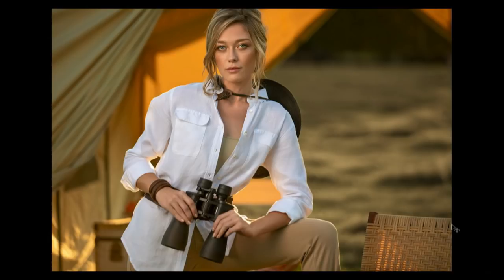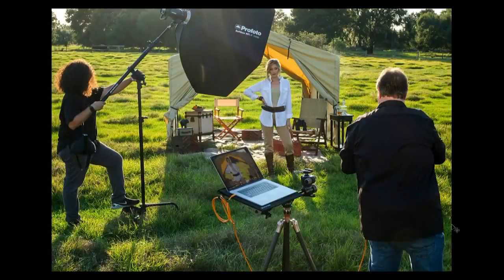The light's very close to her. Take a look at the behind the scenes picture. Look, the light there is very close. The closer the light, the softer, which is part of another secret. And then we make sure that only the edge of the light is hitting her and not the center of the light. And it's a big, beautiful softbox. It's a beautiful 5 foot. Why do we have to use a 5 foot? Why such a big softbox? Because we have to light the clothing.